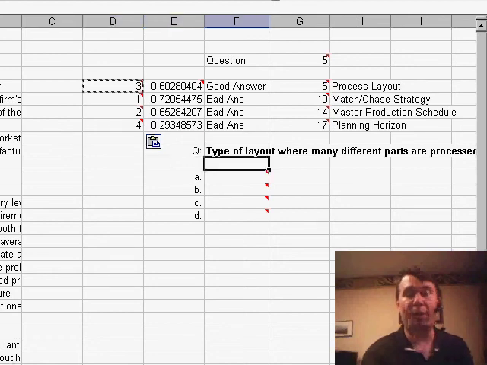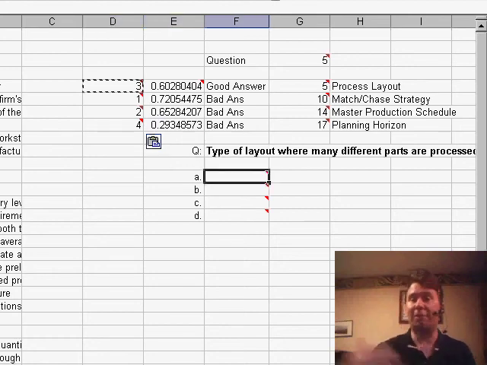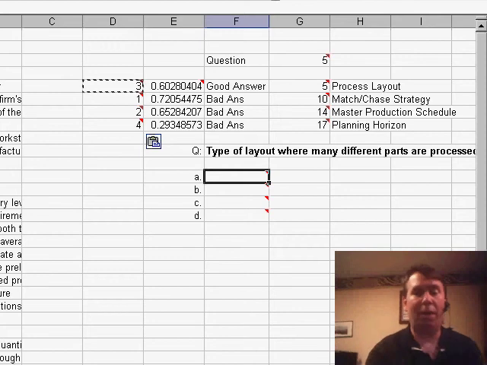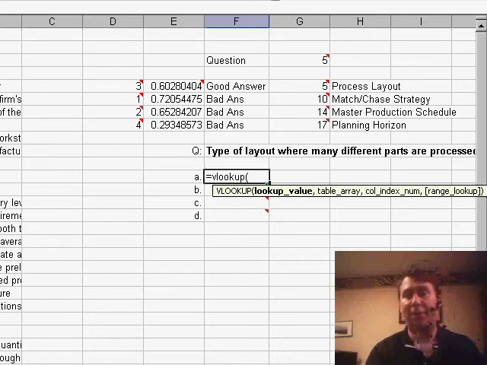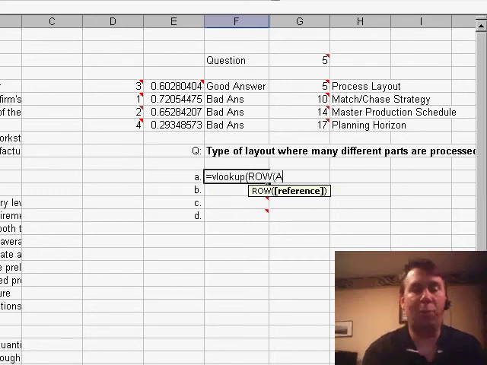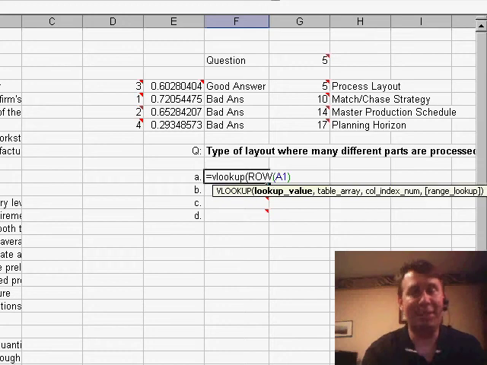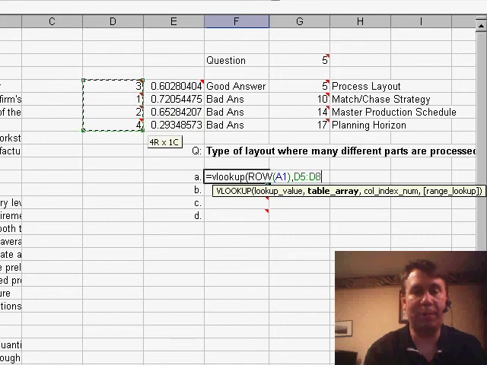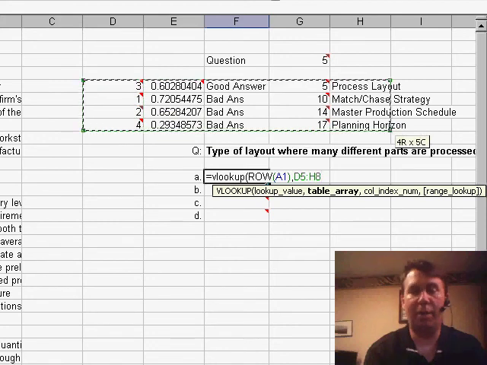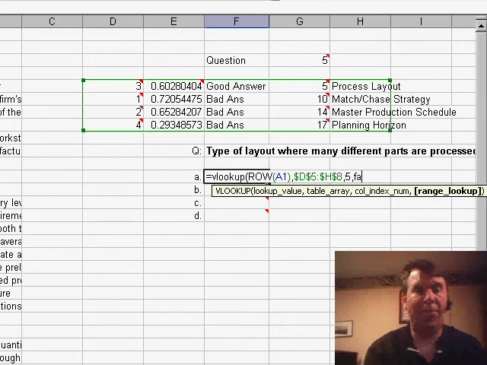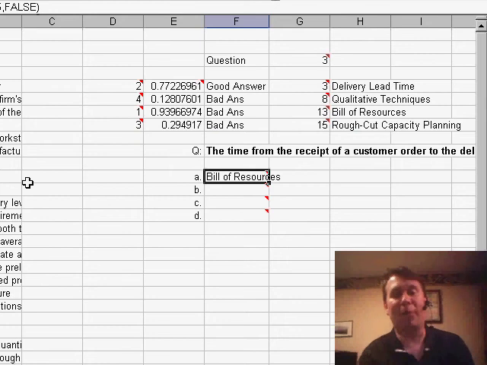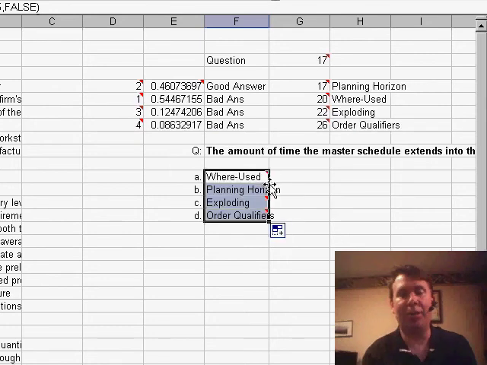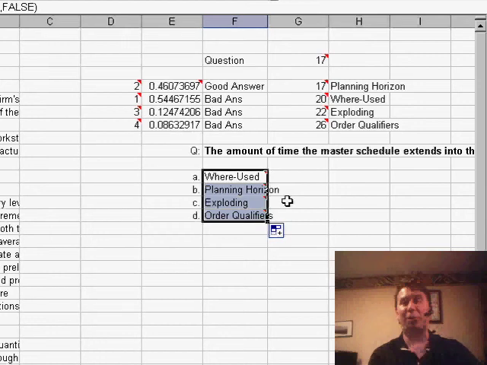So when I set up my quiz, instead of just giving me these items in their exact order, I'm going to use an equals VLOOKUP, so that I want to find the number 1. Rather than write the number 1 here, though, I'm going to put the ROW of A1. That's an easy way to say 1. And look within this range, starting with my rank, over 5 columns. I want the 5th column and FALSE. Now the beautiful thing about using ROW of A1 is that as I copy that down to the other items, it'll give me the ROW of A2, ROW of A3, ROW of A4.